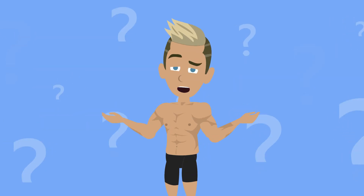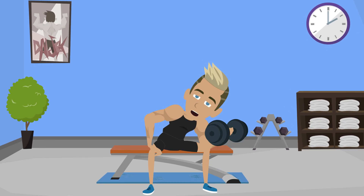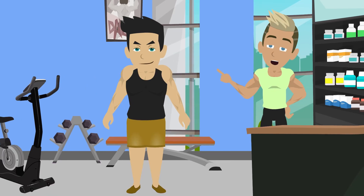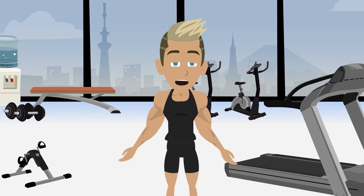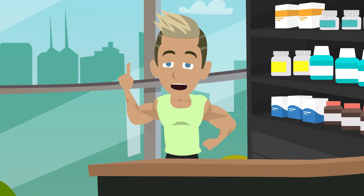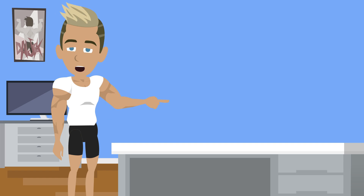Which builds more muscle — hypertrophy or strength? The truth is both. Hypertrophy training maximizes size with higher reps and volume, while strength training, with enough sets, also builds muscle and makes you stronger. They work best together — hypertrophy gives you mass, and strength lets you lift heavier and push that mass further. For beginners, just train across rep ranges and progress consistently. Intermediates and advanced lifters should cycle or mix both styles to break plateaus and keep improving. Bottom line: don't choose one, use both. Look strong, be strong. If you want to achieve a Greek god physique naturally, make sure you watch my other video where I rank the best and worst exercises for muscle building.